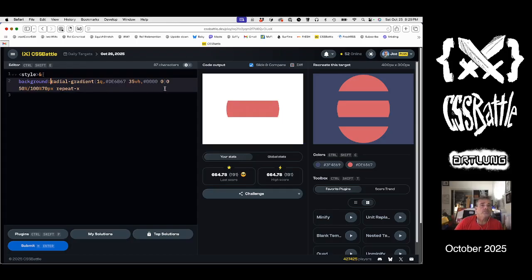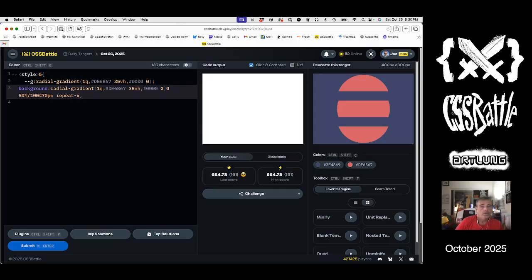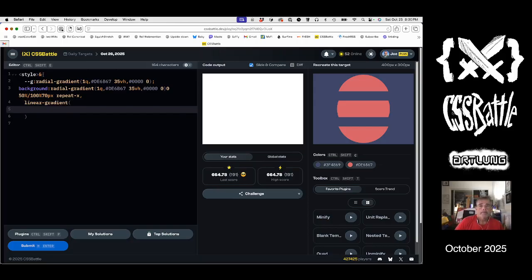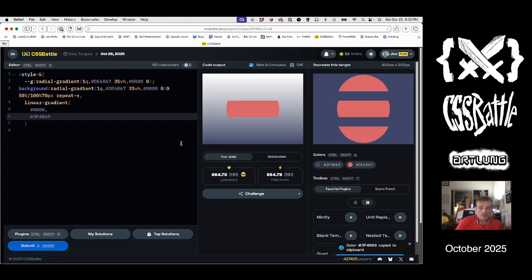I'm going to put this into its own variable. Oh, even better. Okay, so the next thing is a linear gradient. Blue, or rather transparent blue, transparent.